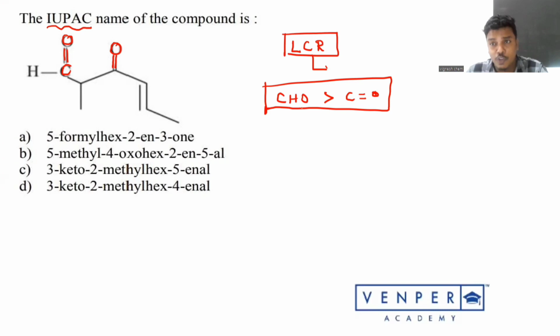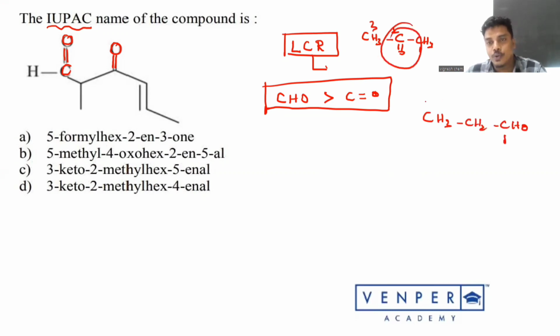Now listen, whenever the functional group contains a carbon atom, the numbering always starts from that carbon. Except for ketone, for all carbon-containing functional groups, the numbering starts from that carbon. Now this is 1, and this is 2, and this is 3, and this is 4, and 5, and 6. Therefore, six carbon atoms, right? All are 6.